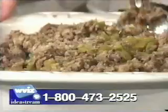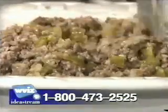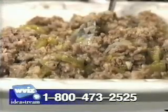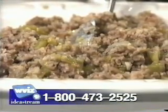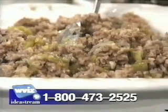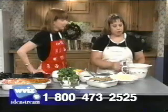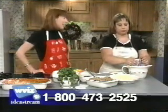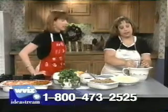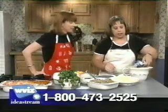When you do it in the frying pan, there's a little more room, and it mixes up really nice. Then you take your Monterey Jack cheese. If it's not already grated, go ahead and grate it. And then the enchilada sauce: you take 2 cans, and you can use mild or hot. I usually use one of each. And then 1 can of cream of mushroom soup. So this is another recipe you can adapt and make as hot or as mild as you like. Yes, and I've actually made it with chicken too, and it works out just as good.